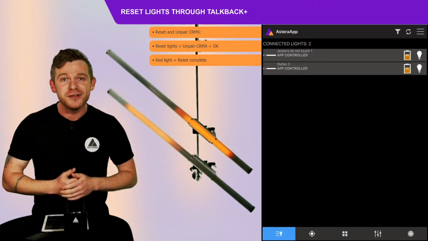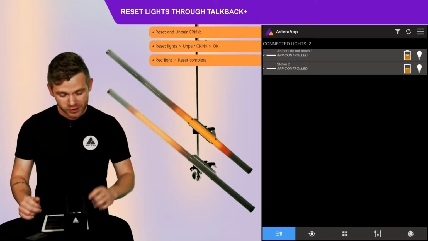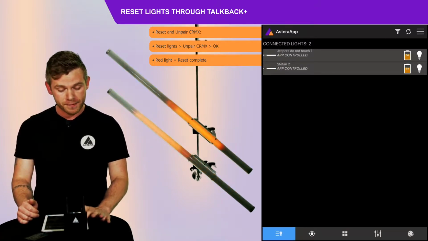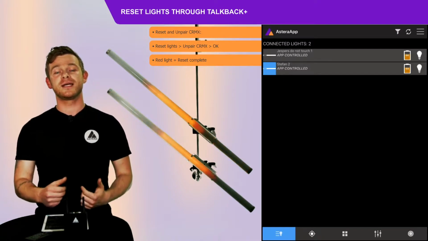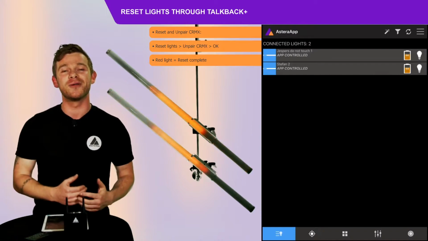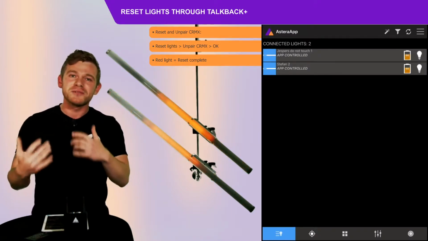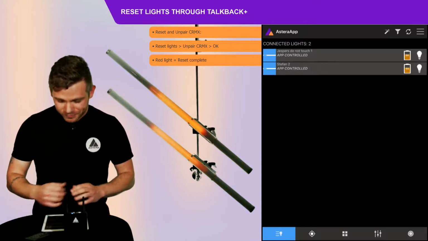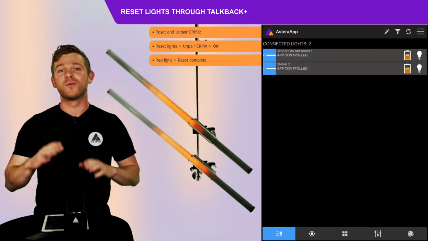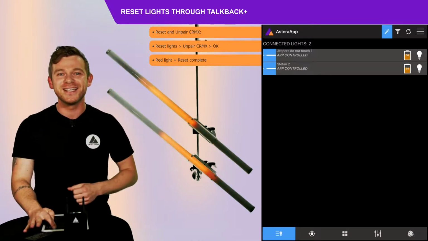We actually have another feature, or another little shortcut, which I like to use very much. We can mark the icons here on the left side, which you also see in the app. If you have a lot of lights connected, we can also simply hold down one of the icons and it will mark the whole list of connected lights, which is very fast and very easy. It's some sort of multiple selection. Once we mark multiple lights, the magic wand will appear up in the right corner, also highlighted now, just in case you haven't seen it before.